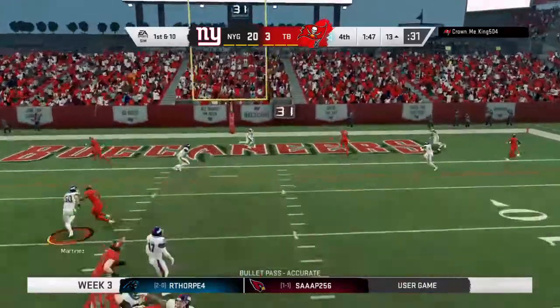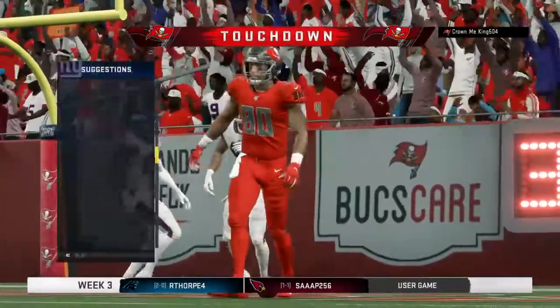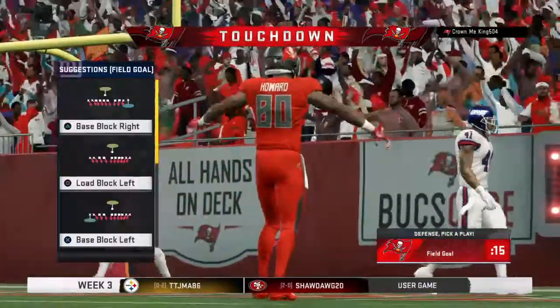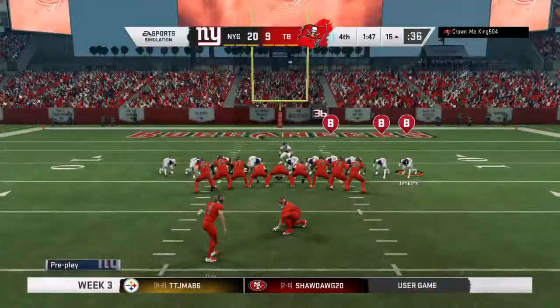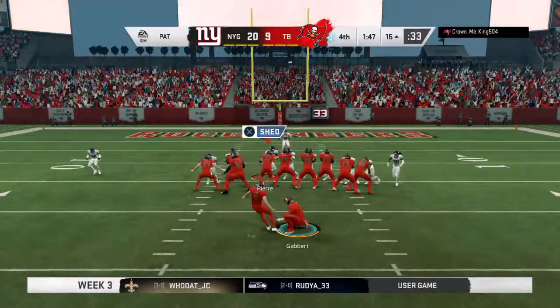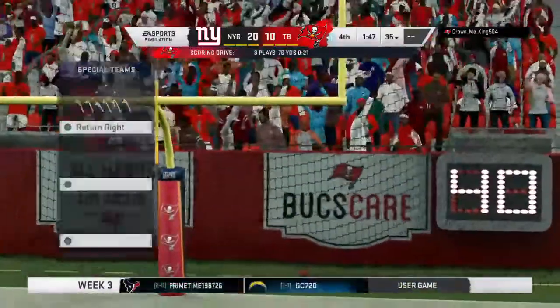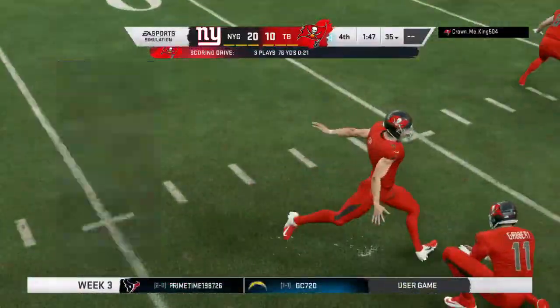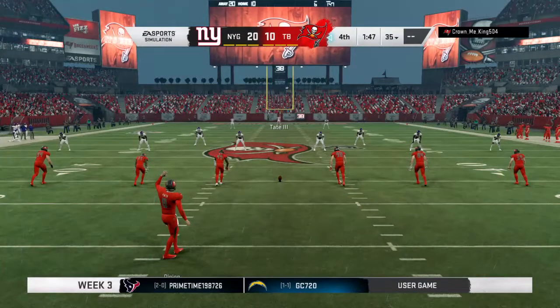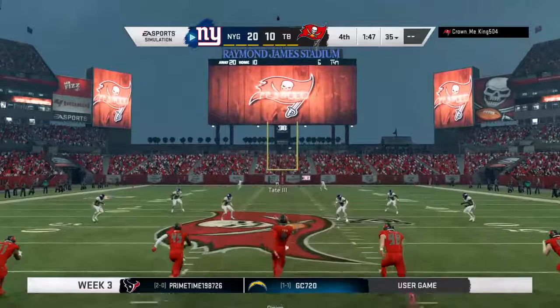Now Winston. And he's got his tight end, Howard. It's a Buccaneer touchdown. O.J. Howard, his first touchdown of the new season. And the Bucs are able to cut in now to that deficit. Extra point by Gay is up and good. And the lead is trimmed down to 10. And following the touchdown now, it's Bradley Pinion on to kick this one away.